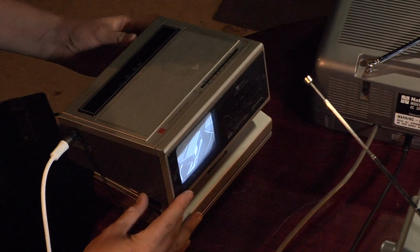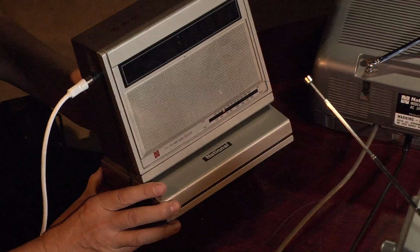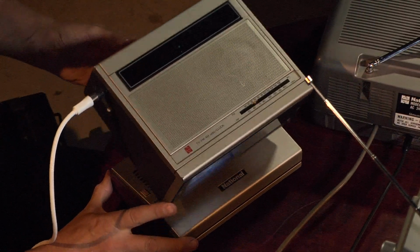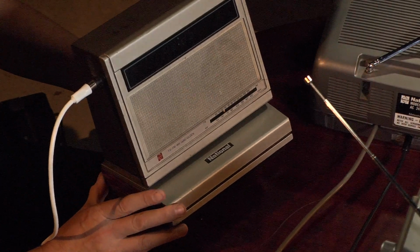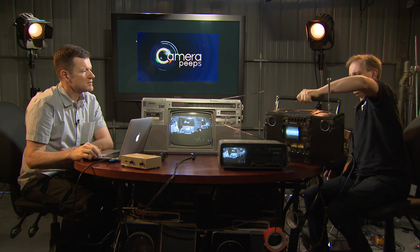Now we've got here a bed-sitter clock radio. This was revolutionary for its time. As you can see, there's a little television, but when you'd finish watching TV, you'd flip it up, and it would become a clock radio. That's National Panasonic. That was about the early 80s as well, probably about the same era as the TV we've just seen. Well, it would be a bit earlier, the early 70s. There were a few manufacturers competing with these sorts of things. I actually have another one here, which is Sanyo, which is a similar sort of thing.